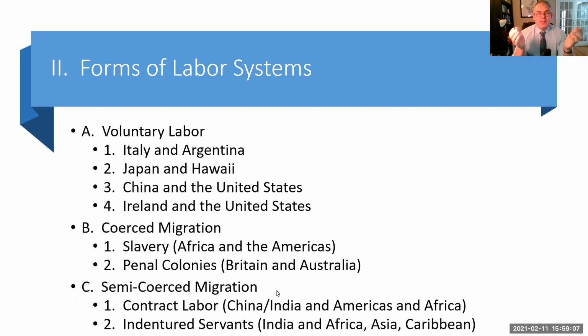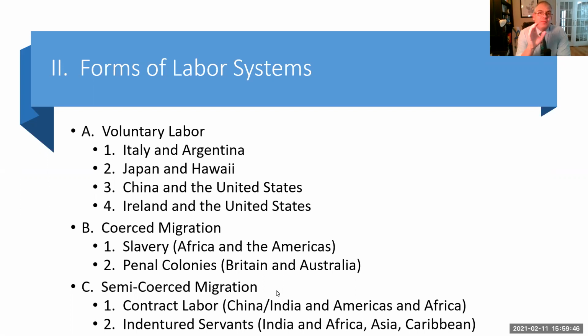And this is an old system of coerced or semi-coerced labor. And in this case, we'll see, I'm sorry, we should say Indians coming into Africa, Asia, and the Caribbean. Now, with this type of semi-coerced migration, usually the labor they're providing is plantation labor and mining labor. So the labor they're providing is much heavier in terms of demand, in terms of manual labor, and the wages are extremely low, if there are wages.